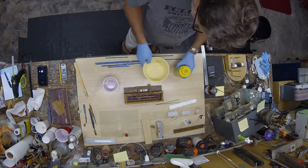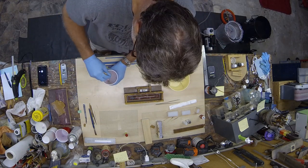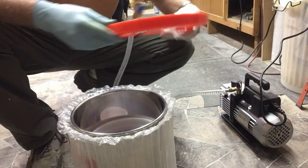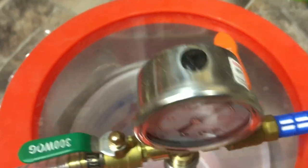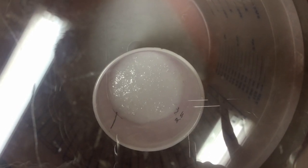The mold rubber consists of equal amounts of a part A and a part B, which are carefully measured out, poured into a cup, and mixed extremely thoroughly. Then the cup with the mold rubber is placed into a vacuum chamber where we place a lid on it, turn on a vacuum pump, and draw down that atmosphere inside that chamber to about negative 29 inches of mercury. This is allowing all the air bubbles suspended in that mold rubber to degas and escape out.